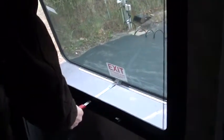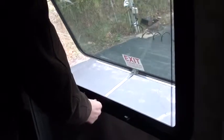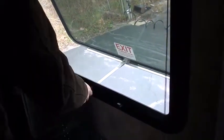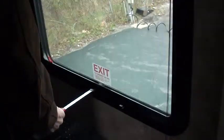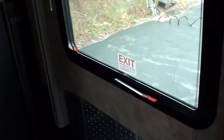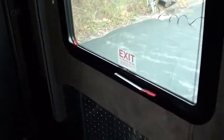Okay. Pull this up, pull it out, and push it open. Now, pull the screen out and jump out. This is also a working window though, because it has a screen and you can put it like that. It'll keep the window open. If you want to shut it, just pull it in, bring it over, shut it like that. Make sure all the kids know how to use that. I think that's real important.